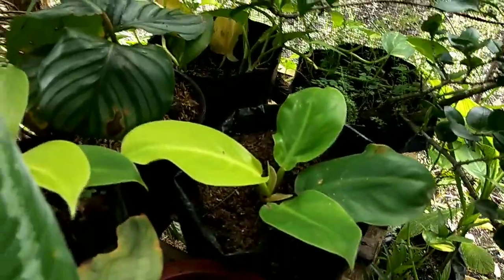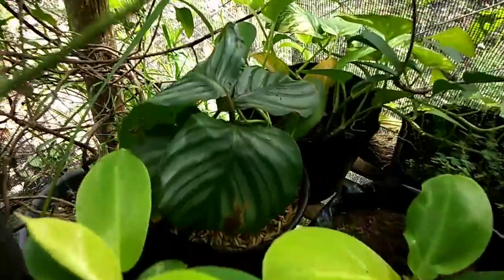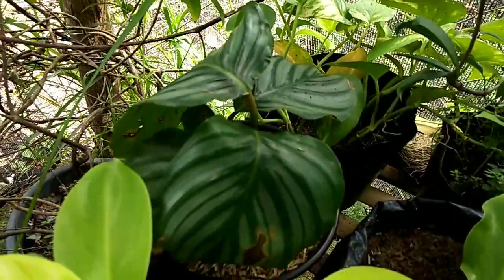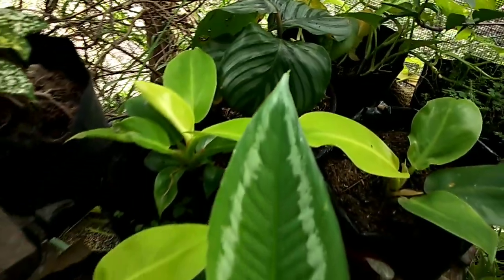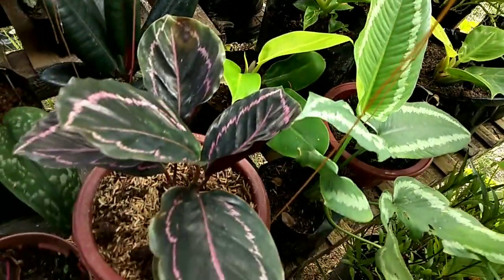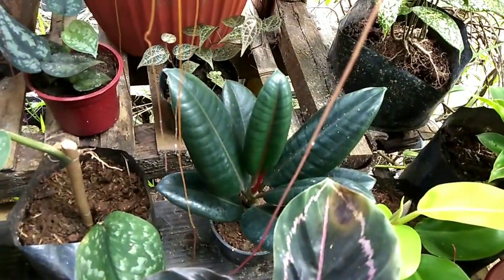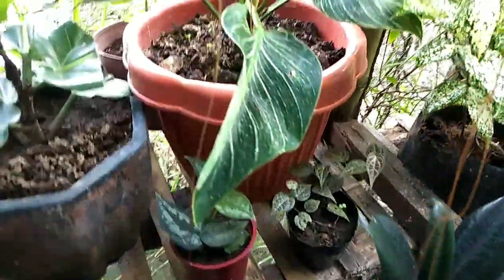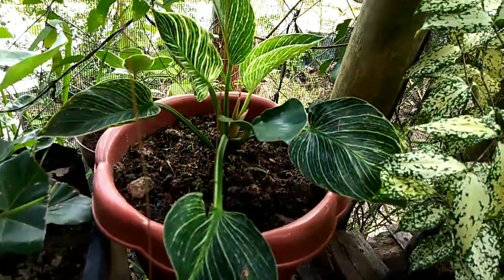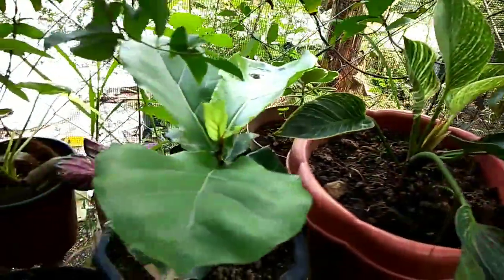So you will see pots of dwarf moonlight, including the calathea or biphelia. He has so many plants available in his nursery, so you may drop by here. And there is also this Homalomina sulcata. So he has this here and the Calathea dotty. You will also see this Ficus black prince here in his collection. There is also one large Birkin here, and it has 1, 2, 3, 4, 5, 6, 7, 8 leaves.